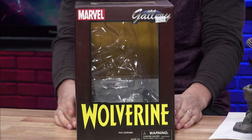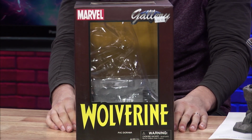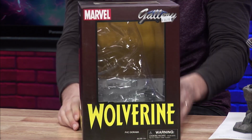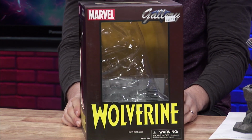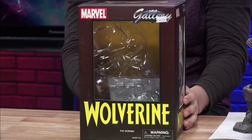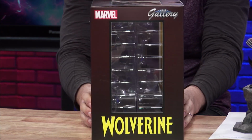As usual, it's a big window box, anything special. Big Wolverine logo on the bottom there. It says PVC Diorama statue. We got the Marvel logo and the gallery statue. And you can already tell how much I paid for the statue. Side window boxes, side window.